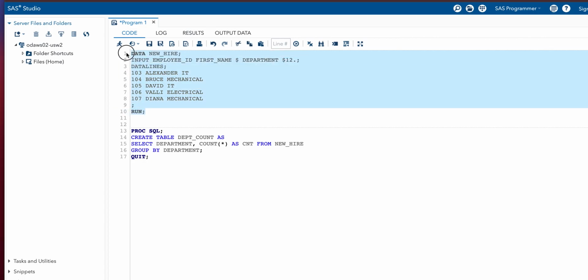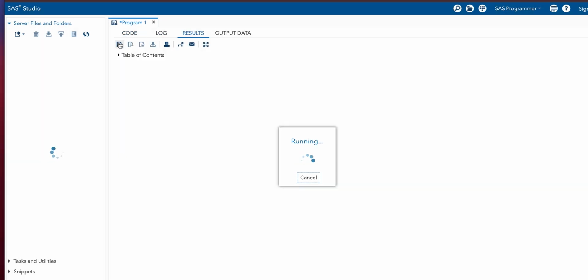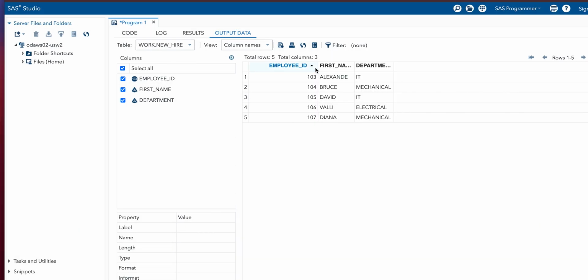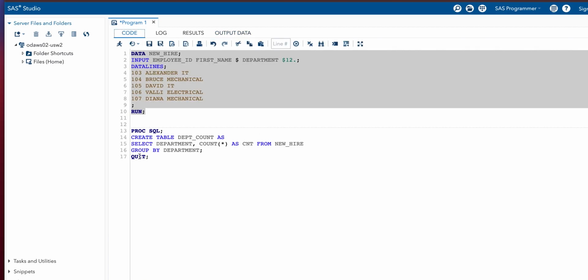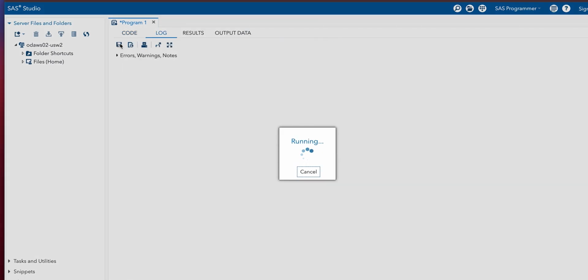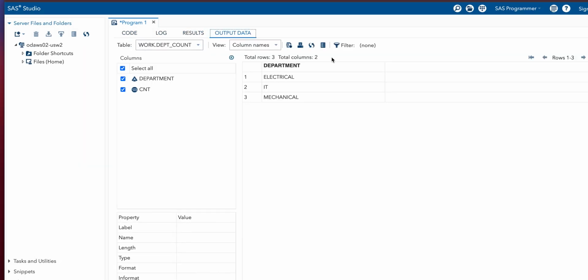Let me run the first set of code. This window represents the result of the first set of code, where it has 3 variables and 5 rows. When we run the second set of code, we will get the result as shown in this window.